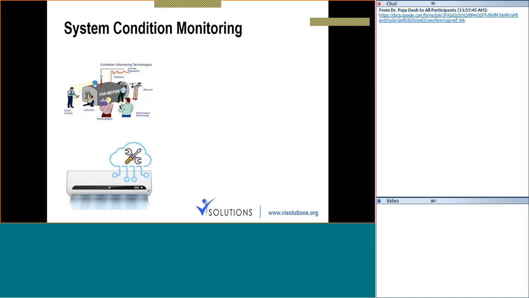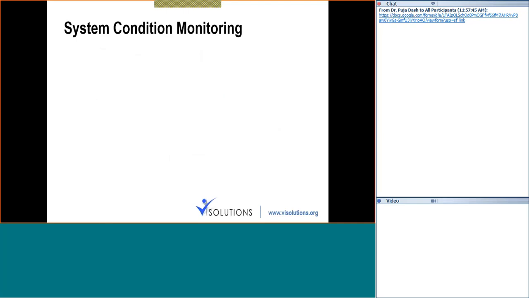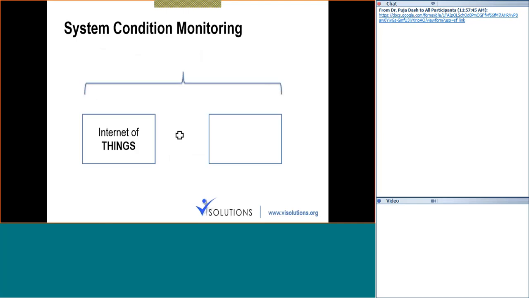That type of system condition monitoring has been done in several appliances. It could be for a motor, a generator, an air conditioner, or for the grid also. In this case it could be for an inverter. To do this system condition monitoring, number one, you need to have a lot of data. And number two, after getting the data, you need to have a set of systems or software which is going to analyze the data.